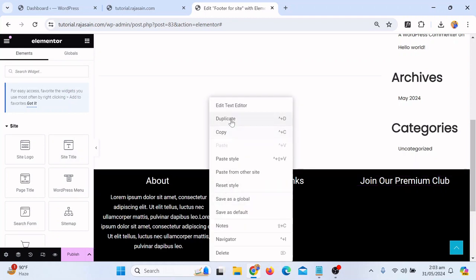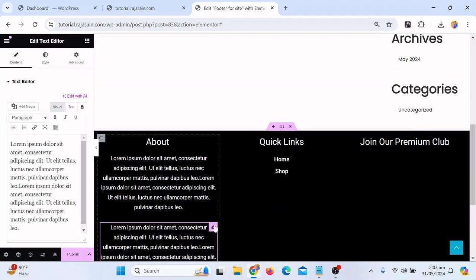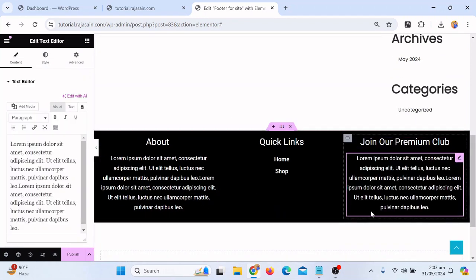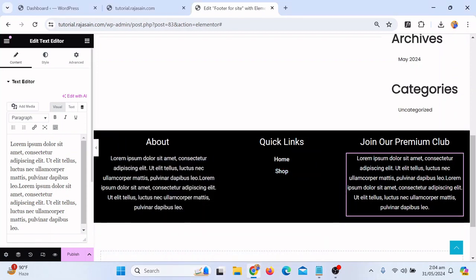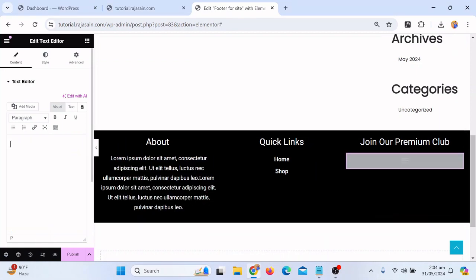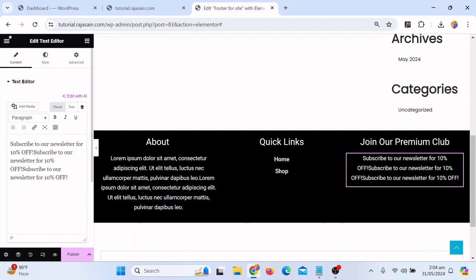And here we can put the text like we did that. Let me duplicate this one. Duplicate. And we're going to take this and put it underneath here. I have the text for that. I'm going to write here: subscribe to our newsletter. And we're just going to duplicate that one, and write subscribe to get... Whatever you want to write, you can do that.